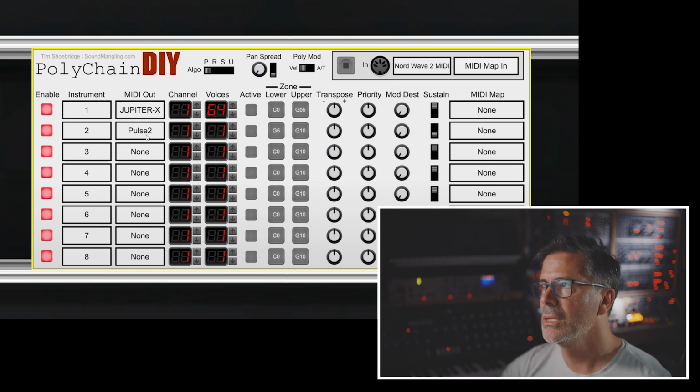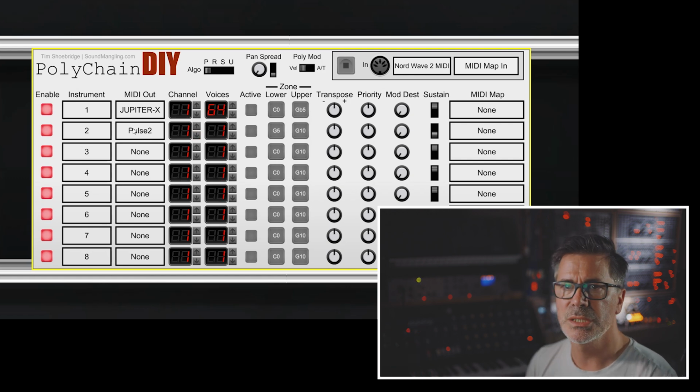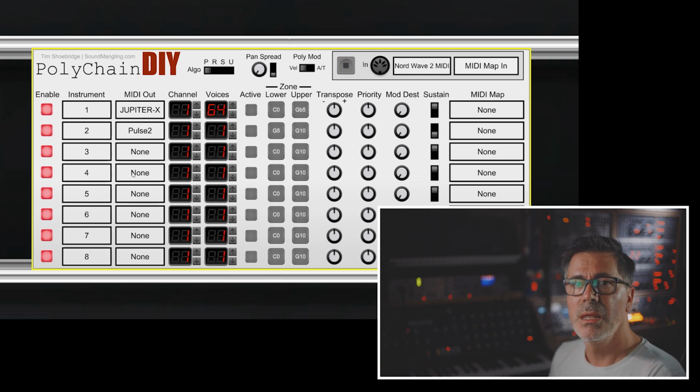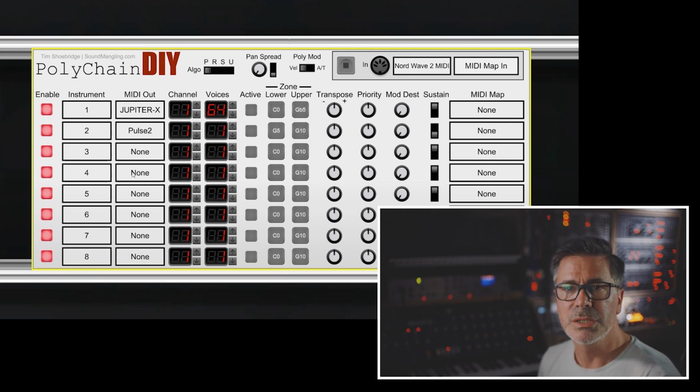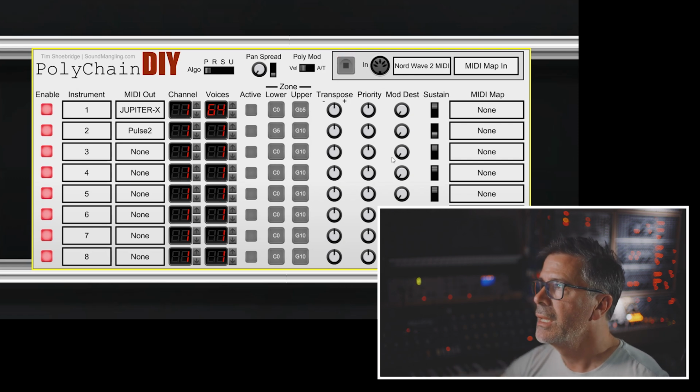You can just be changing the channel number or changing the MIDI device at any point in time, and if you've got any notes playing at that time, you're going to get hung notes. So this will send an all notes off message to everything that's connected. Obviously, if you've disconnected your synth, it won't be able to send an all notes off to it. It can't work miracles, but it's there in case you need it.